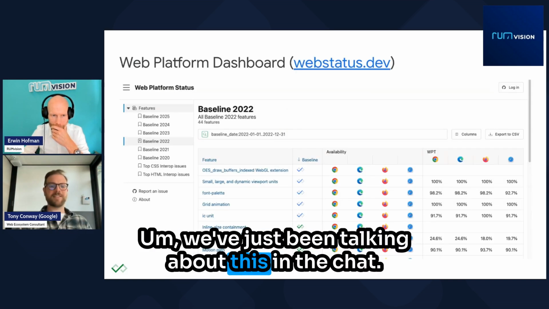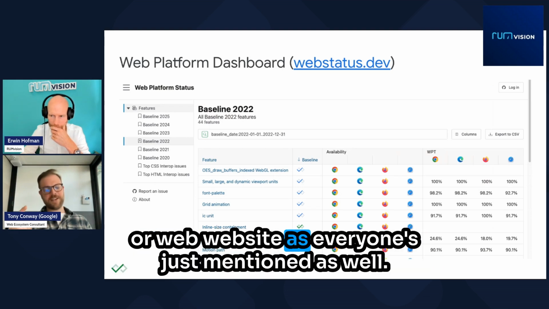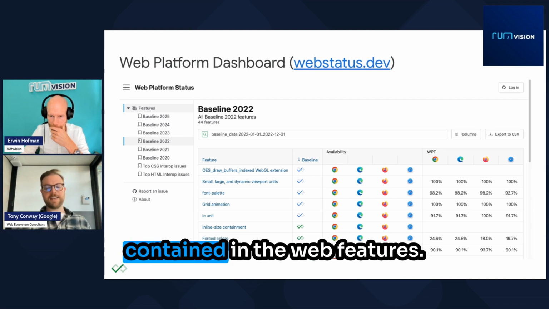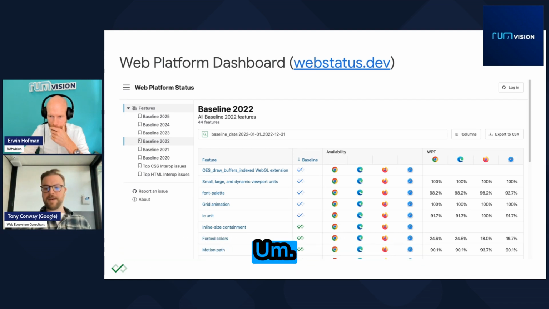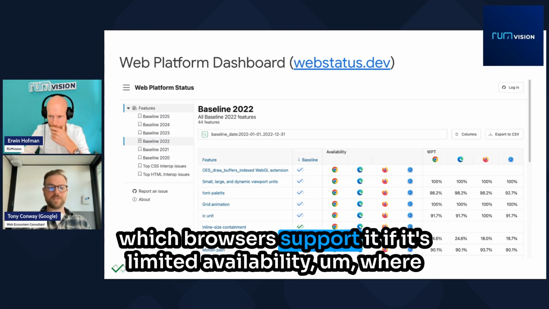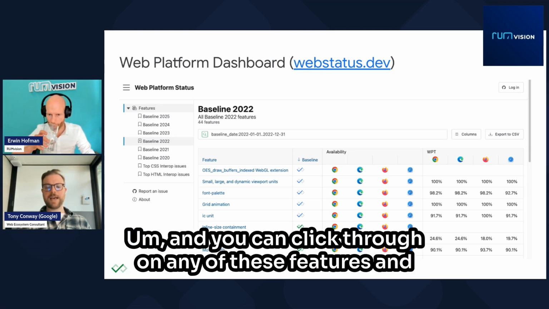We've just been talking about this in the chat. There is also something called Web Platform Dashboard at webstatus.dev. Erwin's just mentioned it as well. This is basically a list of every web feature contained in the web features repository, with the baseline status, which browsers support it, and if it's limited availability, where we've got data from web platform tests, that's also included.